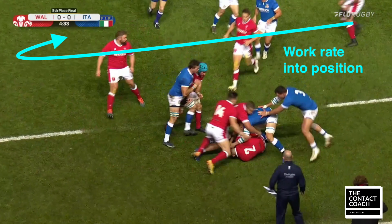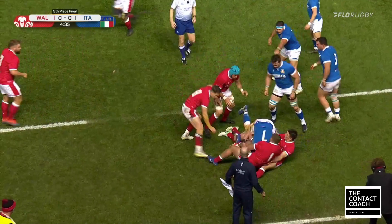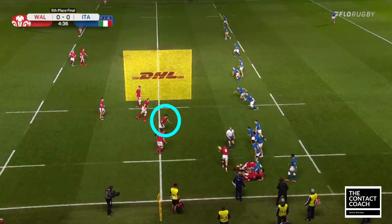With all the great players — and this is a great lesson for any young player watching — it's the work rate to get into position off the ball. Great players can do this. So just look how he's working back. He's also spinning around now, so he's in that position to carry. And in that split second, that has put him in a dominant carrying position.